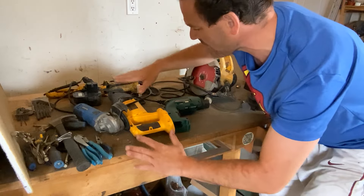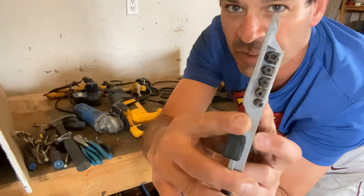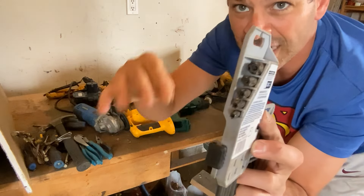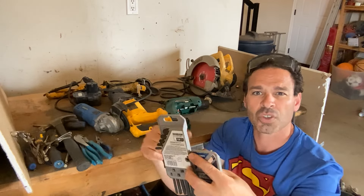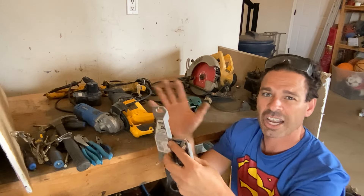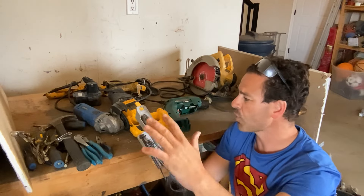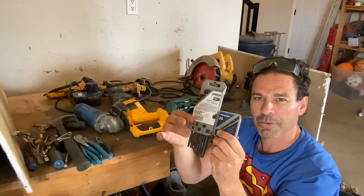I do want to mention that some of these screws I did have to use a type of set like this. This is called an L-key security set. This just has the little circular pattern inside — it's meant for screws that have the little nub inside. Manufacturers put those on to keep people out for safety reasons. I use these a lot, for example, for microwaves, and I commonly use them while scrapping. There are a lot of other bolts on here that I did have to use regular screwdriver sets, but these are always a good piece to have in my scrapping arsenal.